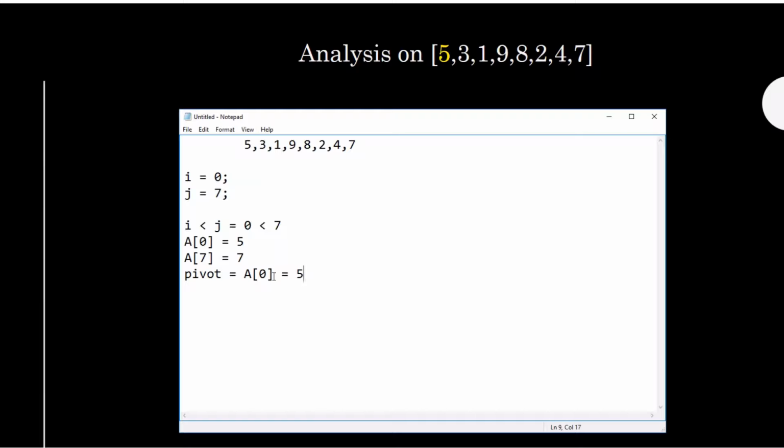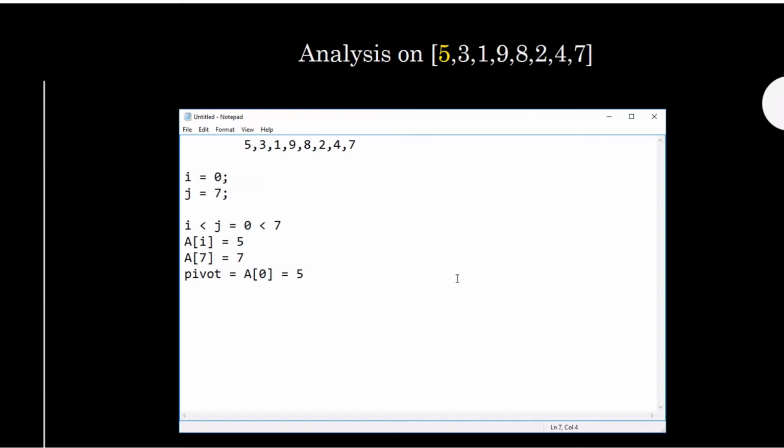So I do a comparison between a of I and my pivot. Is a of I less than or equal to my pivot? Yes. So I increment my I.